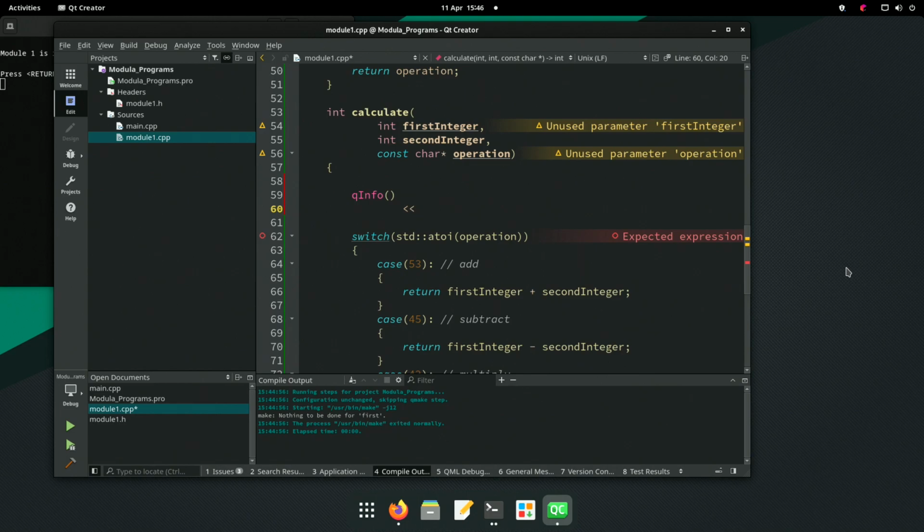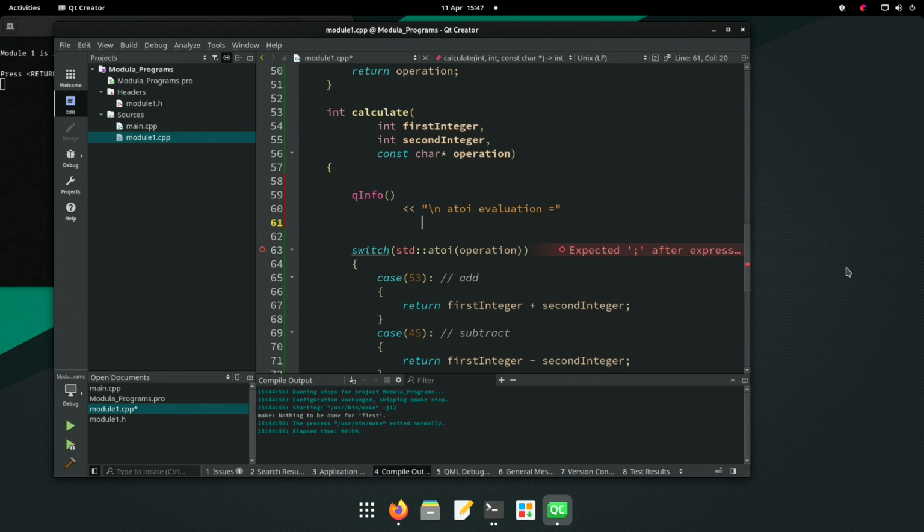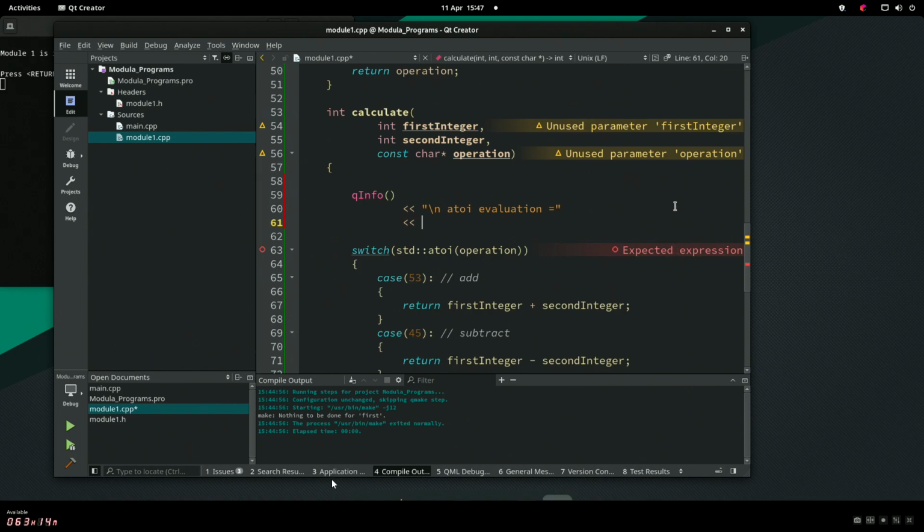What have we done here? So let's give ourselves some information. ATOI evaluation equals something or other. So there we go.